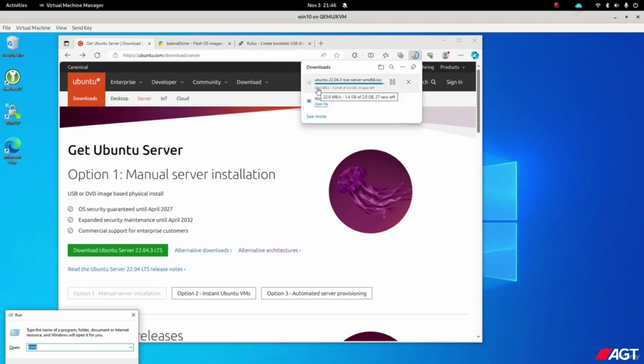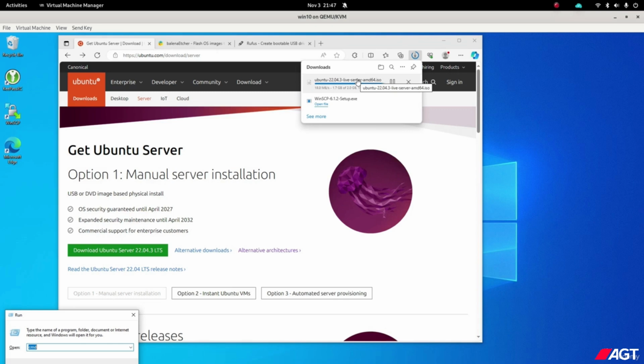Now what do we do with this file? We have the Ubuntu server software, or at least it's almost completed downloading, but then it's on our computer. How do we get it to install on our server? To do that, we need a USB stick as well. So we will put this image on a USB stick.